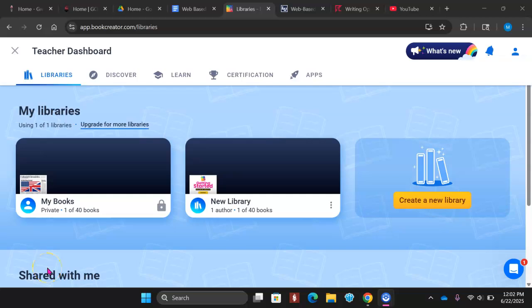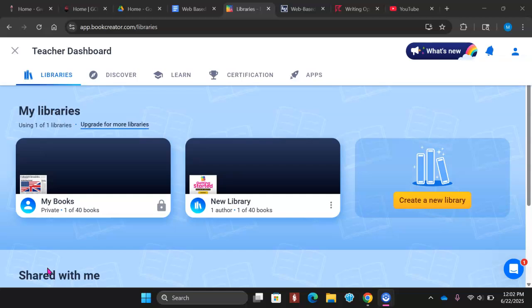For our final project, we are going to be creating a web-based assessment using the tool Book Creator. So we've been discussing how to write an opinion essay, and our final project is to create a broadside from the patriot perspective. So for today's model, I'm going to show you a broadside that I've created from the loyalist perspective.